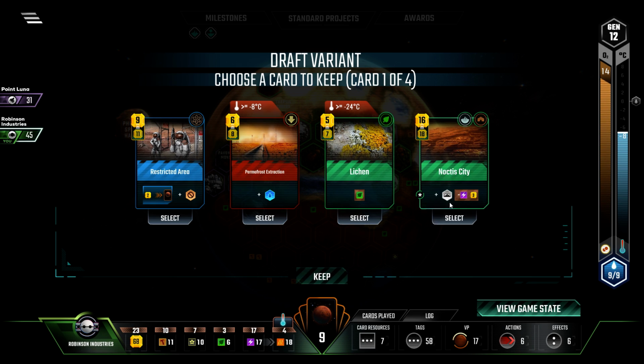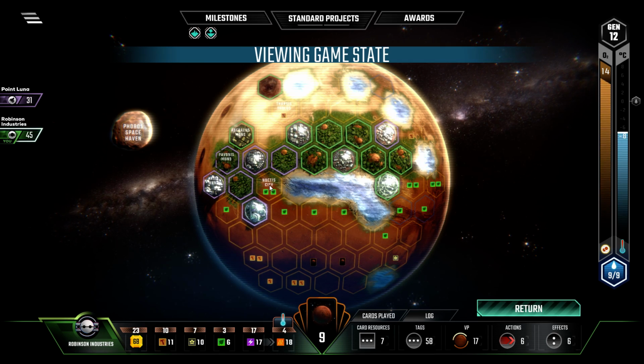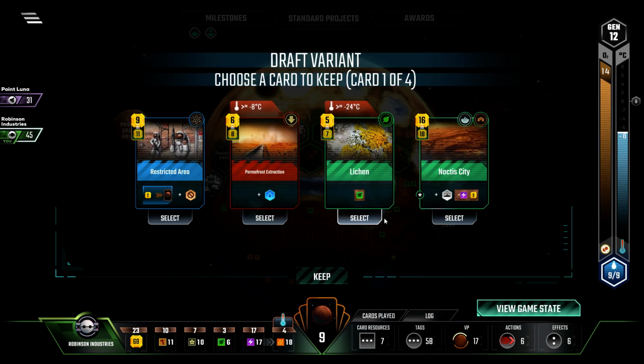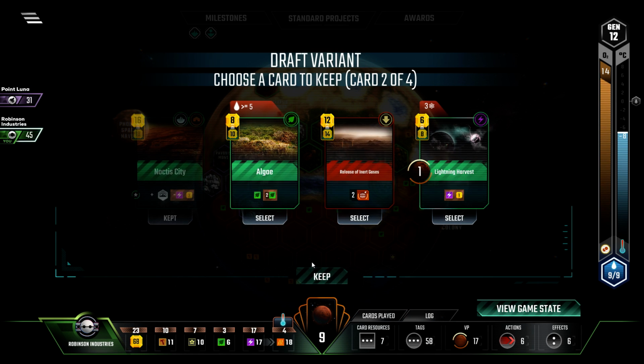Right, interesting one here, Noctis City. That would allow us to place a city down here. That's basically 2 victory points. So that is kind of nice. It would also give us pets, so that's interesting too. Restricted area is useful. You're playing something to get more cards, but for now we're going to keep it as is.